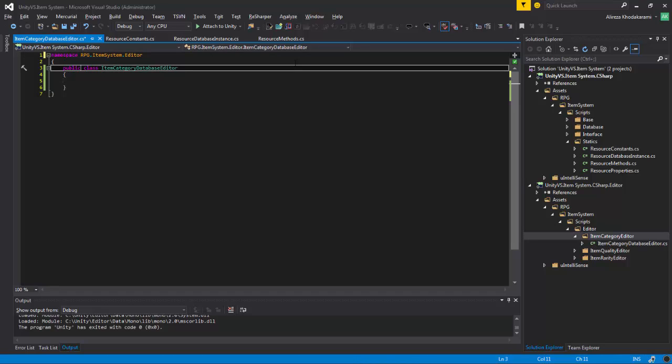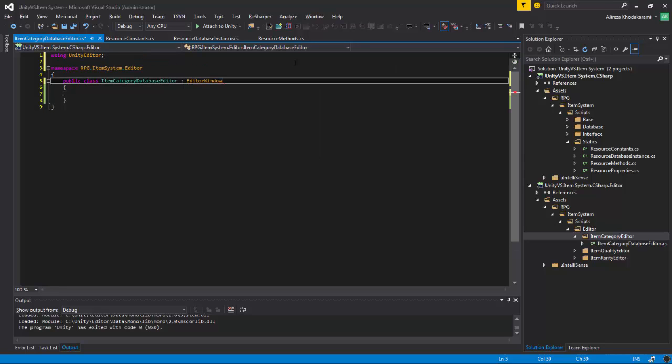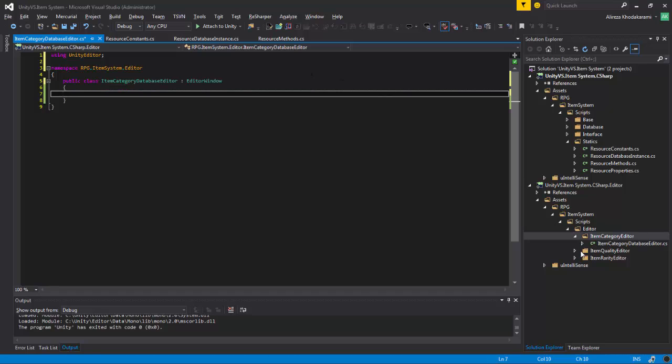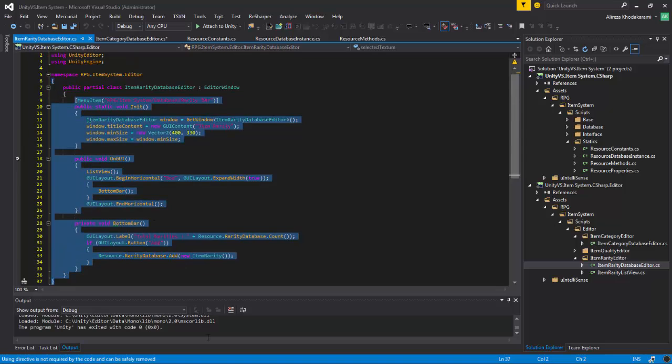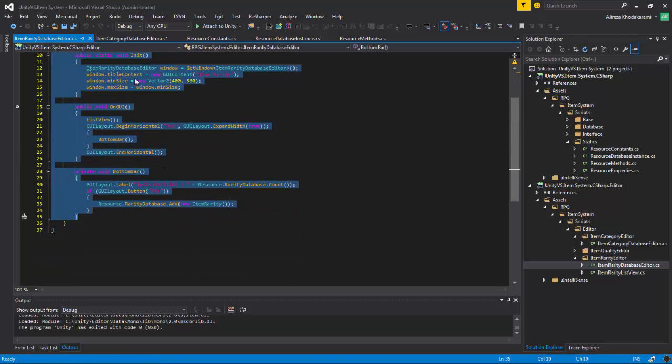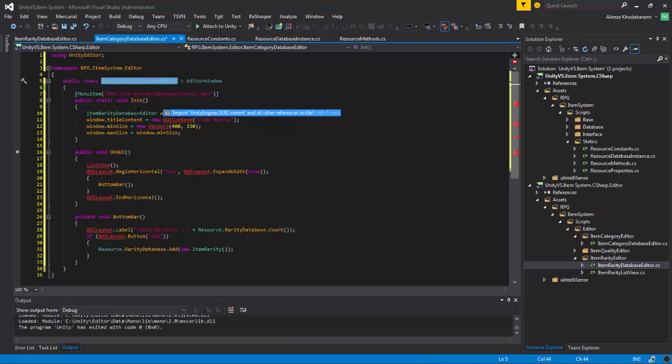It is again an editor window. And if I open any one of these, I can copy the rest from there. The only thing I need to change is these.